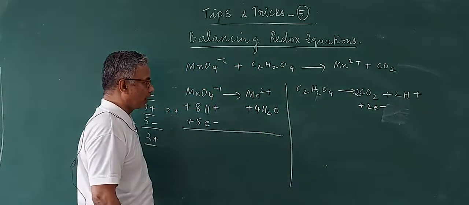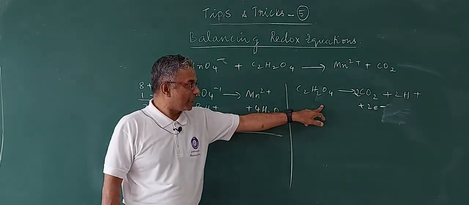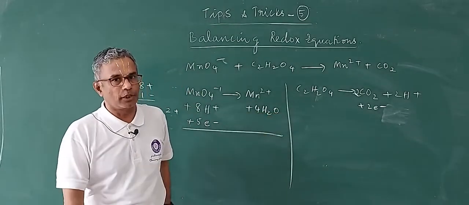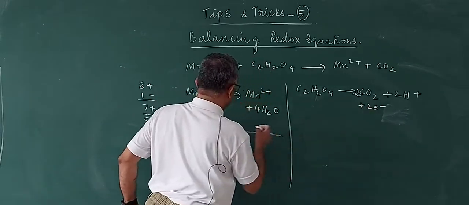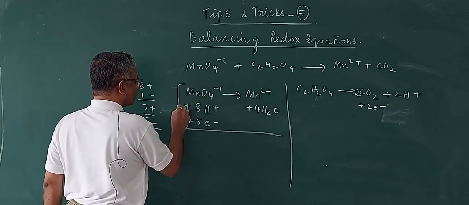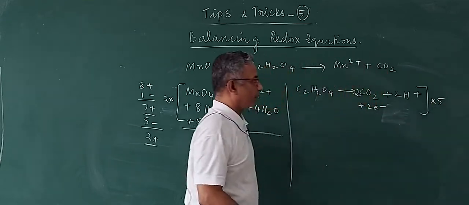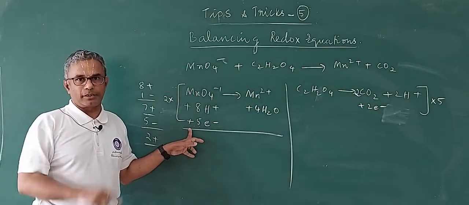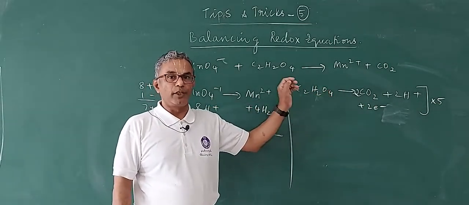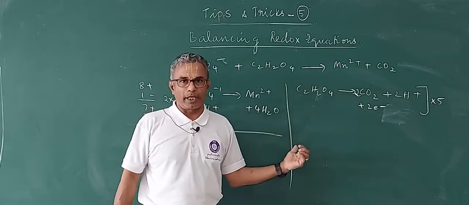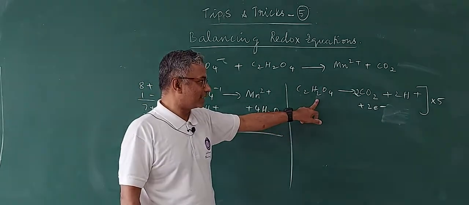Then one more step I forgot to tell you: you have to cancel the electrons. Please include in that previous step that after balancing the charge, you have to cancel the electrons. So, how do you cancel the electrons? Here 5 electrons are there, here 2 electrons are there. So, the LCM for these two: you multiply this by 2 and this by 5. Please include this step in the previous instructions I gave you, that after balancing the charge in the equation, you have to cancel the electrons by using LCM. I had left out that rule.